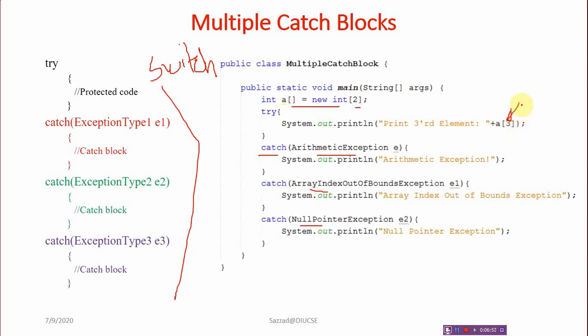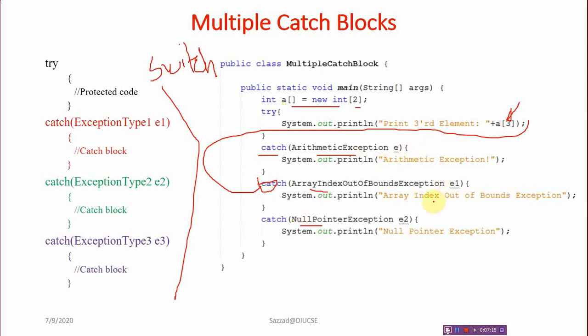It will match the condition only in this catch block because it is array out of bounds. So all other catch blocks will not execute at all, it will only execute this catch block. This is a scenario that can be useful if we do not remember what kind of exception we need to use.